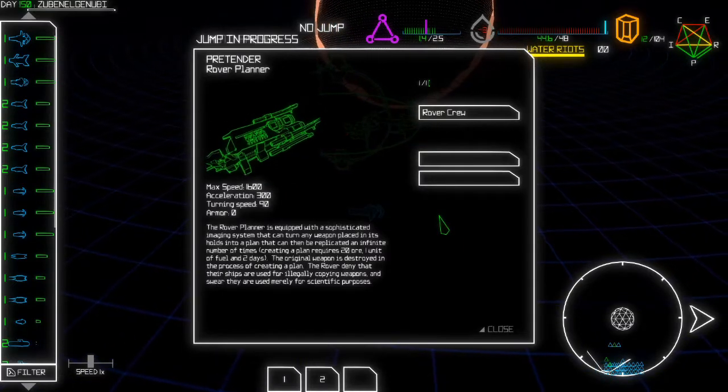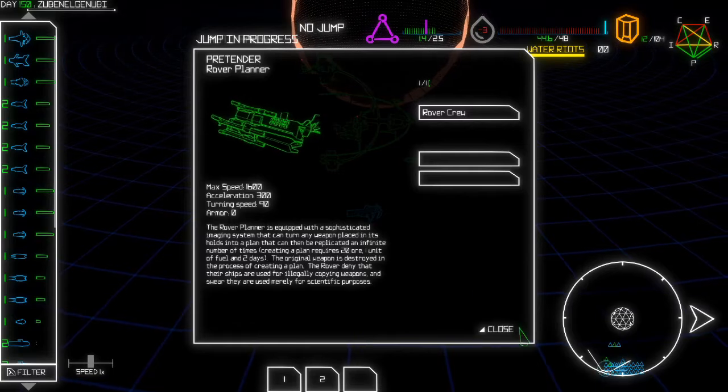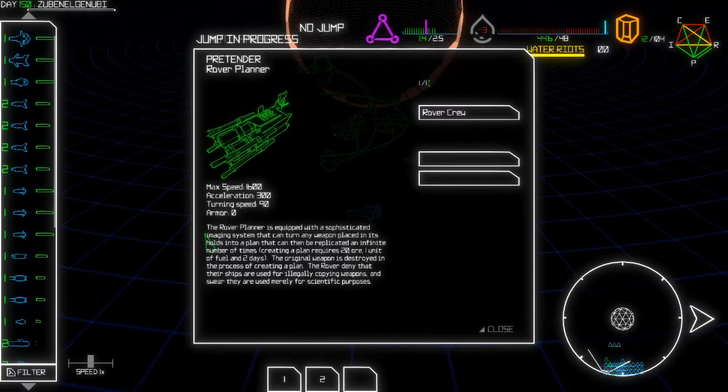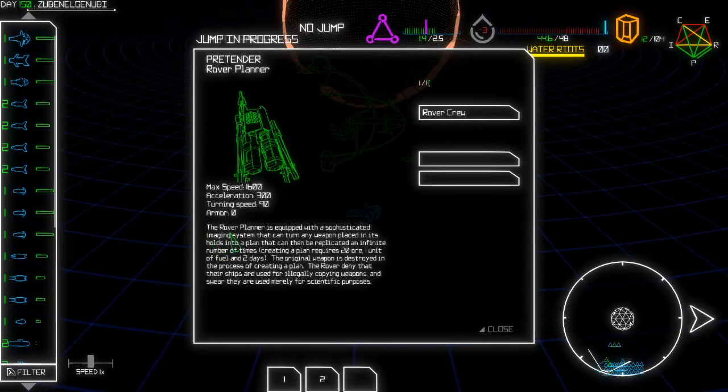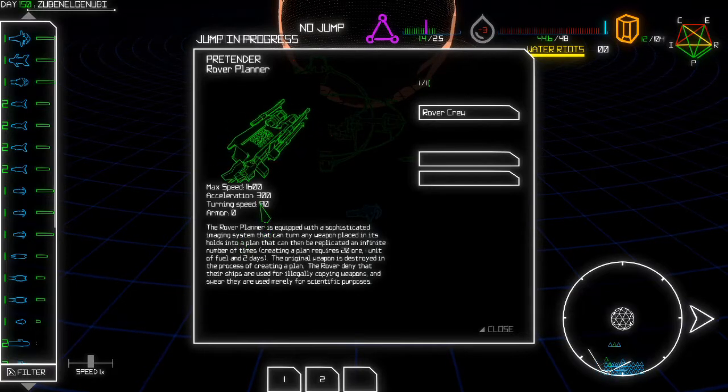Rover planner! Oh my god, guys. Rover planner. This is the third ship. I think it's one of the three new ships in the game that came with the last update. So this is a rover planner called Pretender.